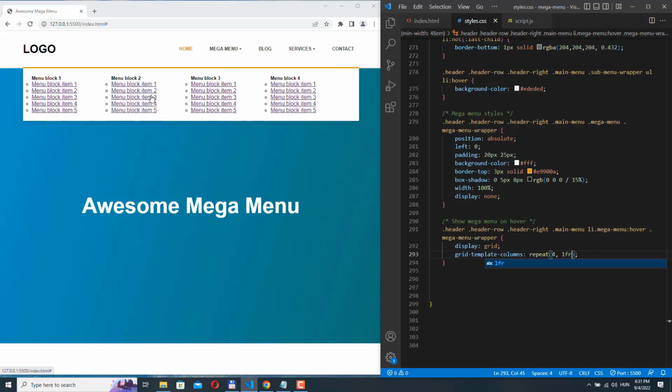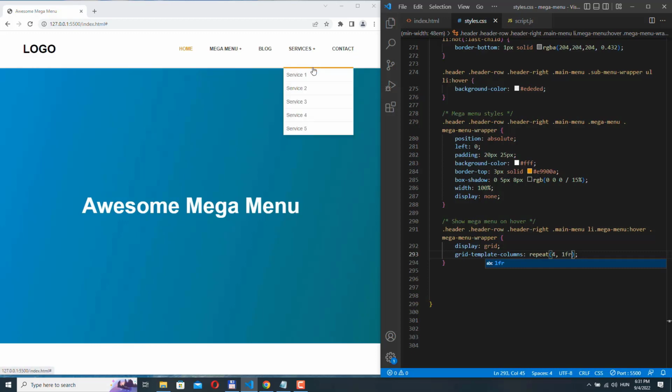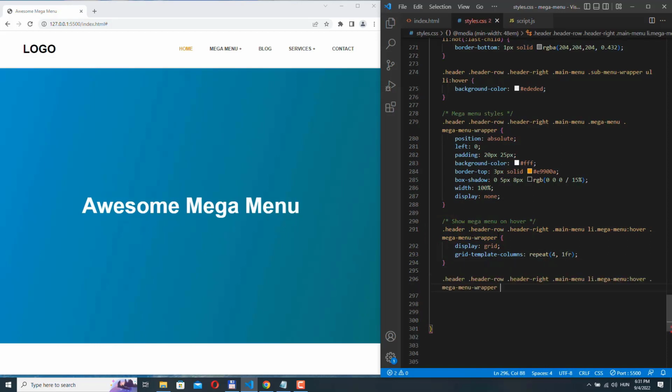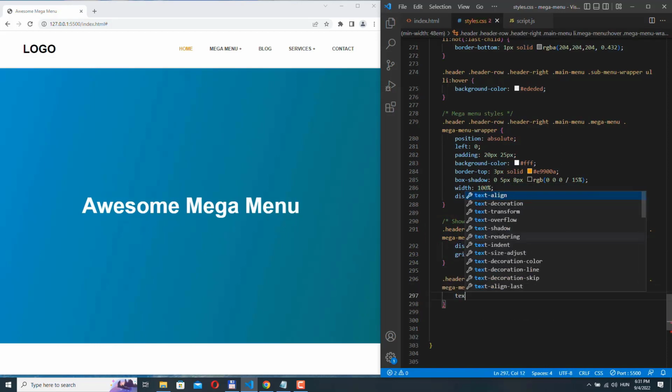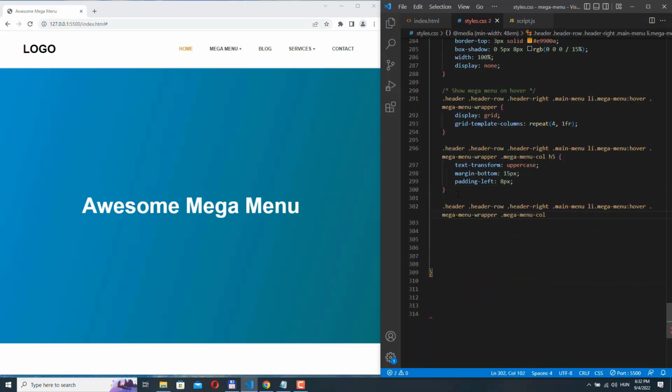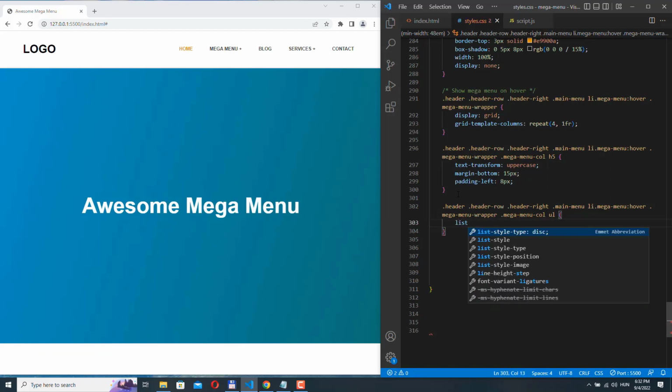We need to get rid of the list styles and add some nice, well, basically we have to add the same styling as we added for this one, or almost the same. So let's copy this. Let's style the unordered list. So the list style is none.